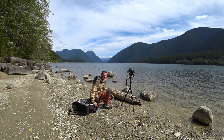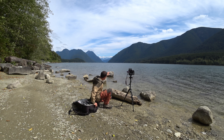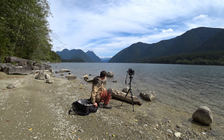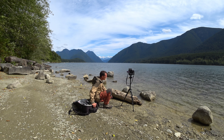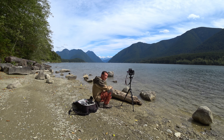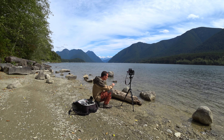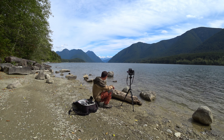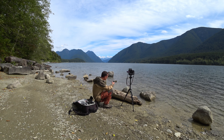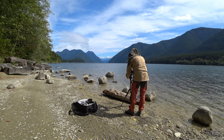Today I've decided to come to a place called Gold Nuggets Park - it wasn't a long drive, I think it took about an hour from Vancouver. I can't remember what the lake's called but I'll put it on screen. I like the way the rocks in the foreground are leading the eye towards the mountains. It is very windy today so I've decided to use a 10-stop ND. I've also got the sun to my right-hand side which is going to help the polariser a lot - the polariser always works when the sun is to your left or right. It should cut through some of the haze on the mountains and bring out more detail.